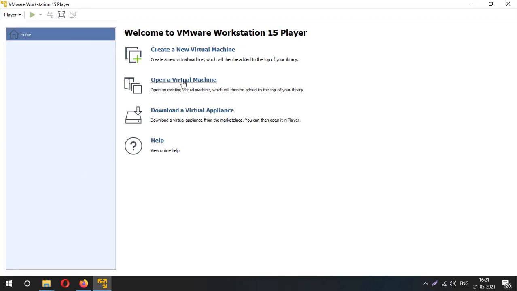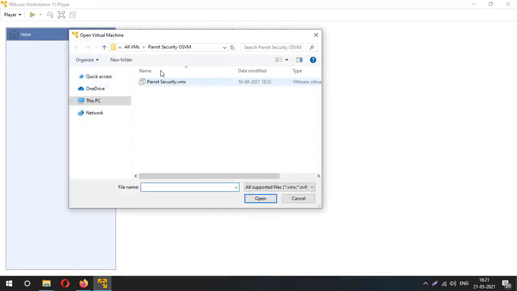Right here, just click on the open a virtual machine option and navigate to the location where you have the lab files. In this case, I'm going to the required location, and here I have this file. Now remember, you will get the links to these files during the course, but the first file, Kali Linux OHU.ovf, you can download from the resources of this lecture.